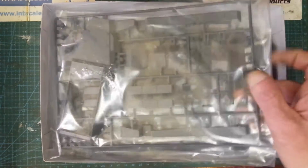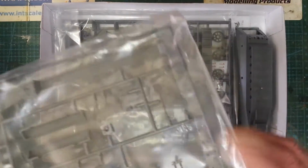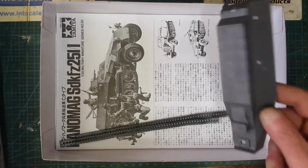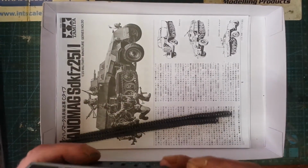Alright, you open the box, you've got plastic bags stapled, so be careful with the staples. I mean, imagine the things you can do with staples. Anyway, we got 1 bag, 2 bags, 3 bags of sprues. We've got the one-piece tub, which is quite nice.